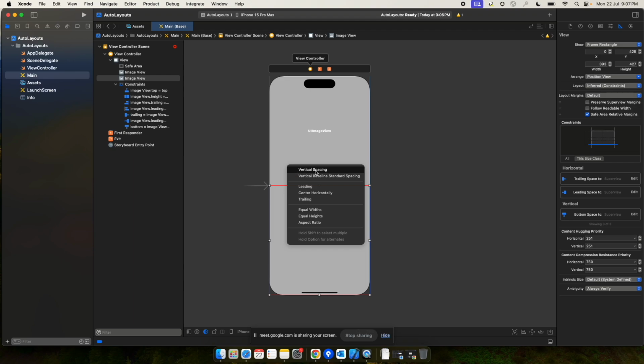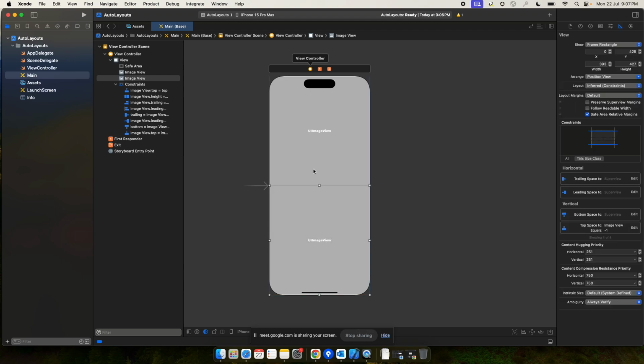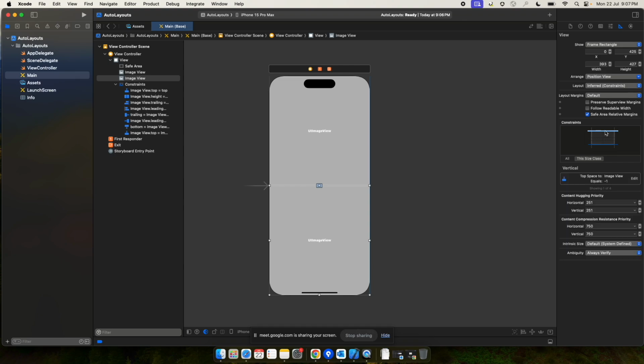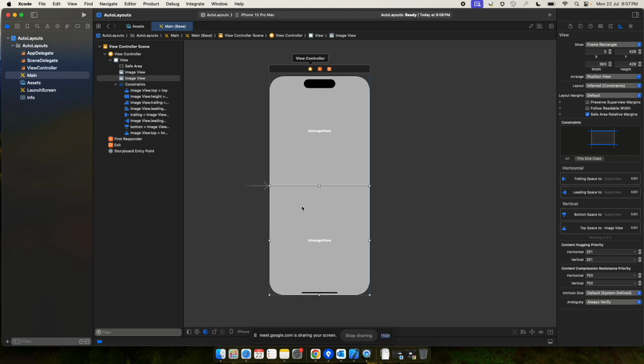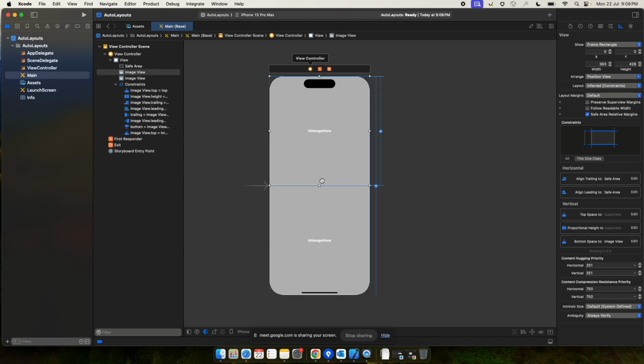So there is something called vertical spacing. I can click on this, and it says top space. I can say 0. Now if you see, this has taken 50-50. I can also do the same thing for this image view: go to my view and say take 50% of the screen height. That would also work. But because for this we have already given, and this is the space that is left out, I'm just saying use the remaining space. Is it making sense?